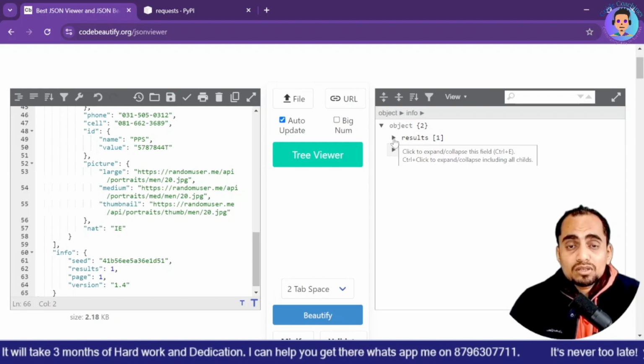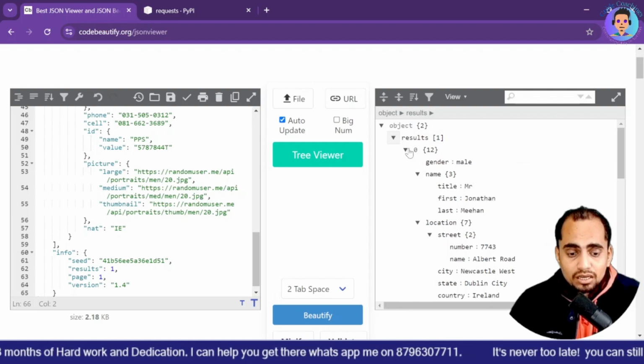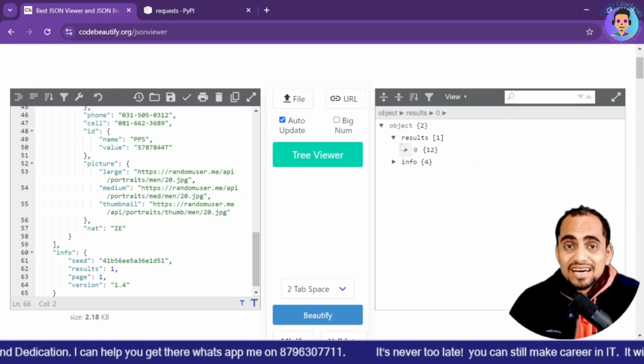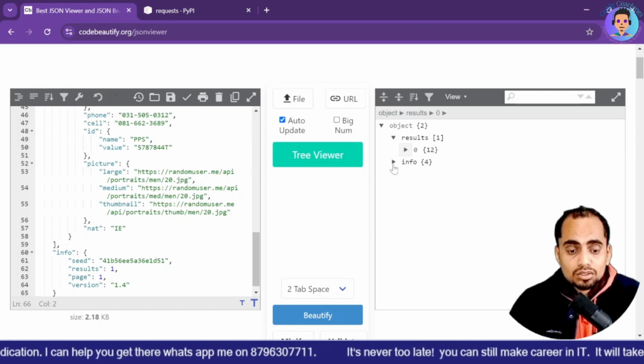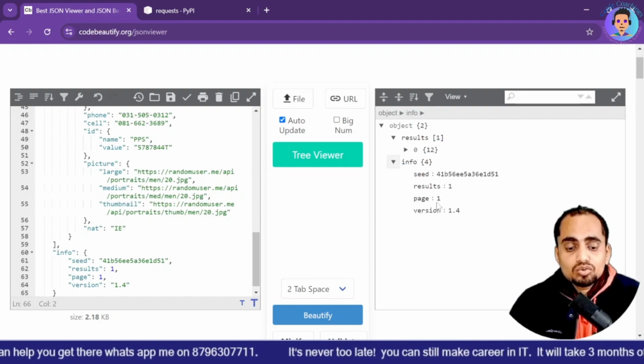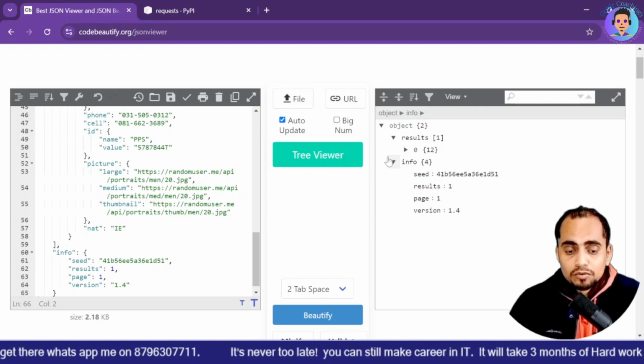If you want to drill down inside results, you can see we have index 0 and then gender, name, title, first name, last name, each and every location detail, everything we have in our results section, 0th array. Now if you see in info, we have 1, 2, 3, 4: seed, results, page and version. These are the 4 pieces of information which are available.